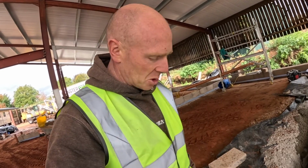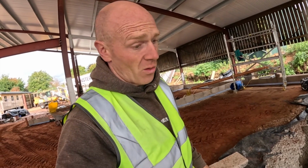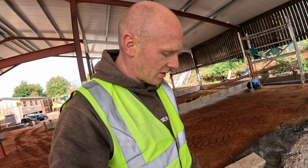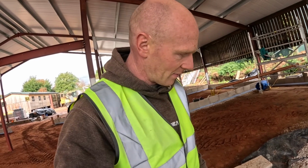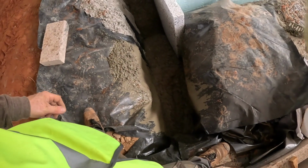It's a much fresher mix. You imagine the stuff in a big ready-mix lorry might be knocking around in there for an hour or more. This is like you just mixed it, I guess, so you'd have much more work time, even though we don't need it in this situation. I can see the advantages. Not that much slower either, to be fair.